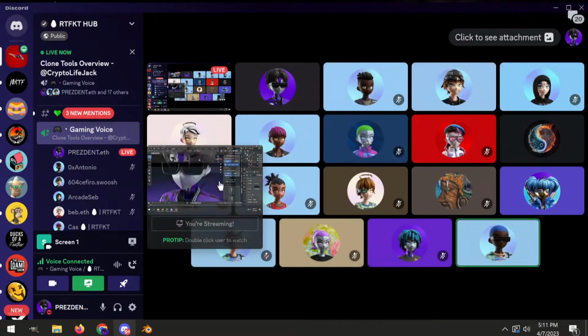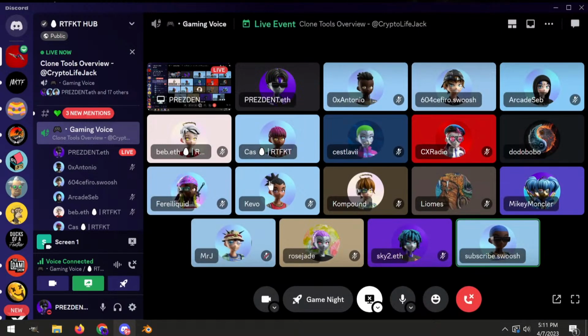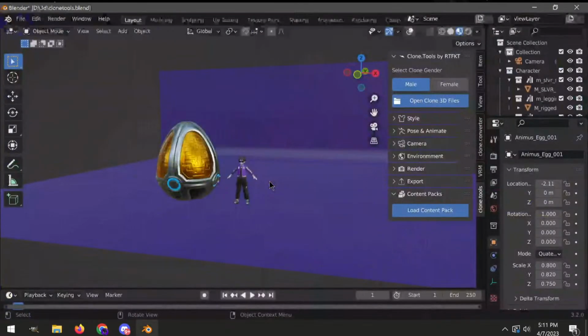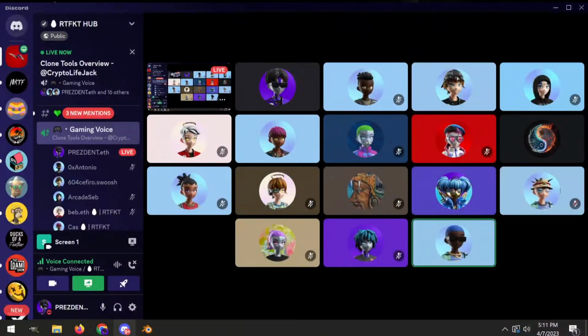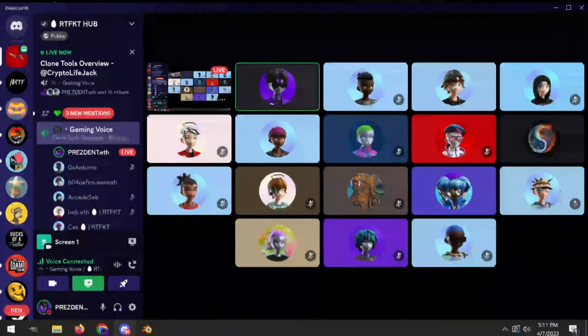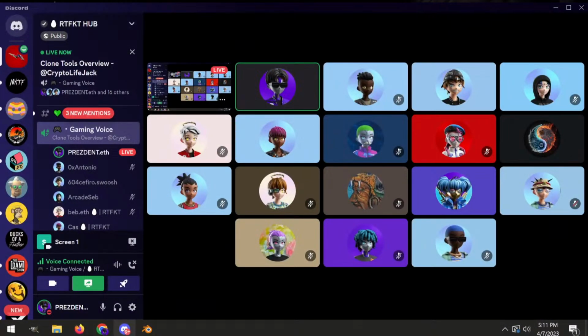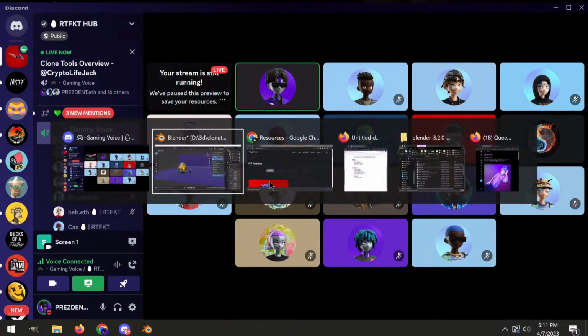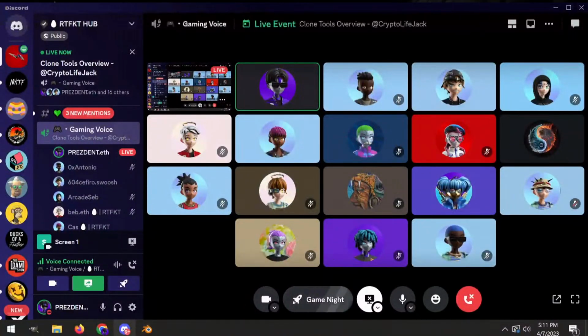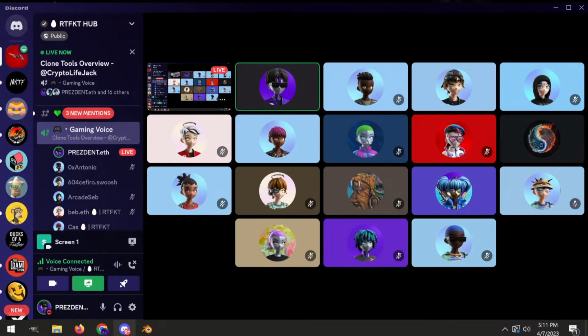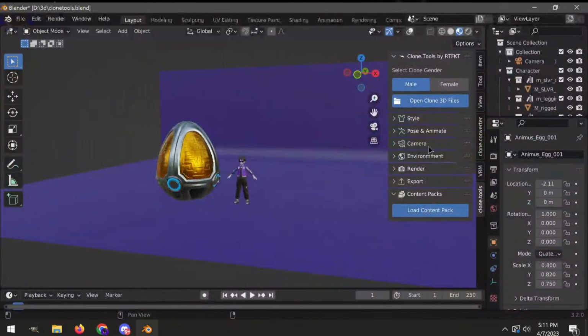Here's a good one. Shoes, or like clothing, applying different clothing to your clone. I don't think I have any files with the shoes, but that's going to be a topic for another day. This was going to be a more basic thing, and that would probably take a video of its own to kind of get into. What I will point out, let's ignore Artifact shoes for now, but some of you guys do use Clone Force and Kreia. You guys have cool clone assets from those teams.